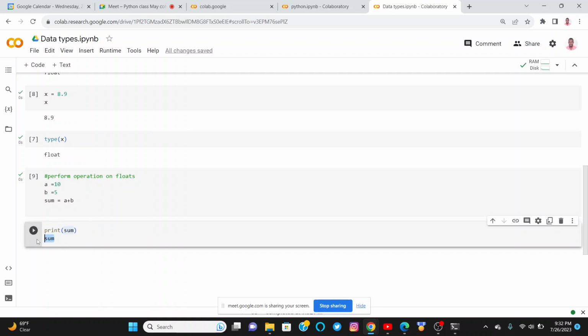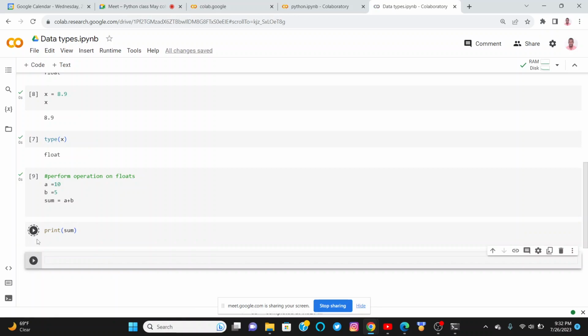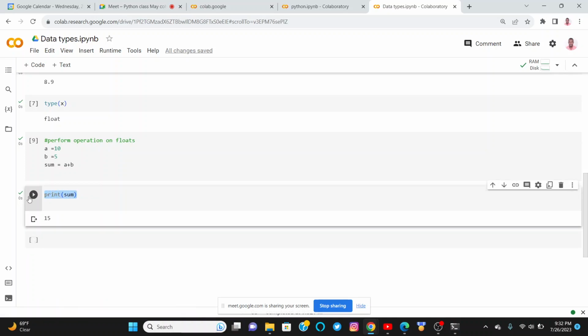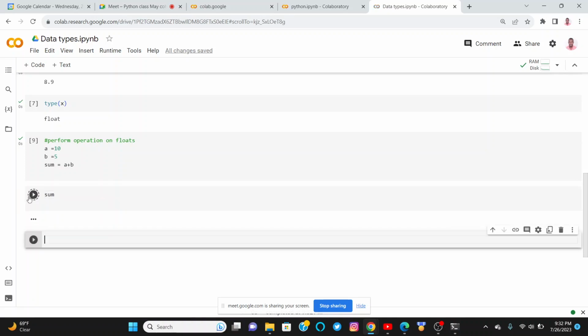Either way, it will run. I can print sum, which is 15. If you don't want to go through the hassle of calling print sum, you can just have it as sum and you'll get 15. And you'll have performed an operation.